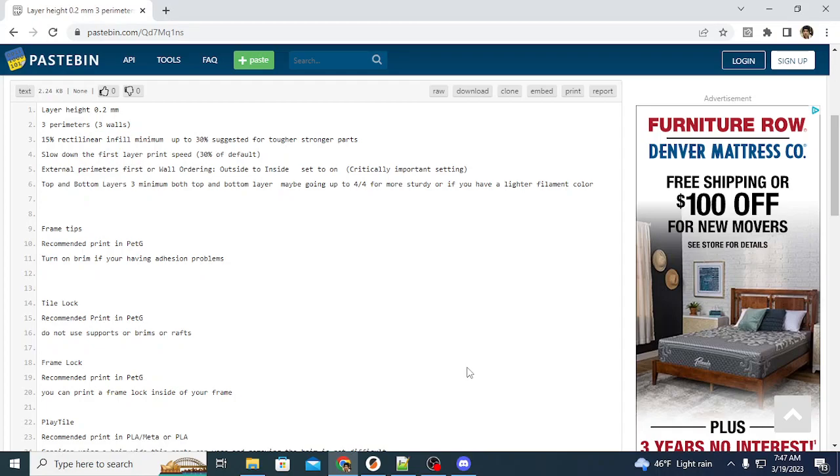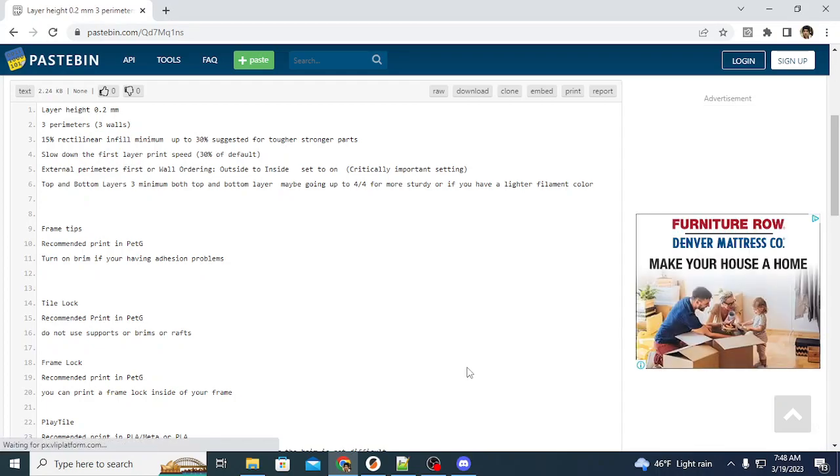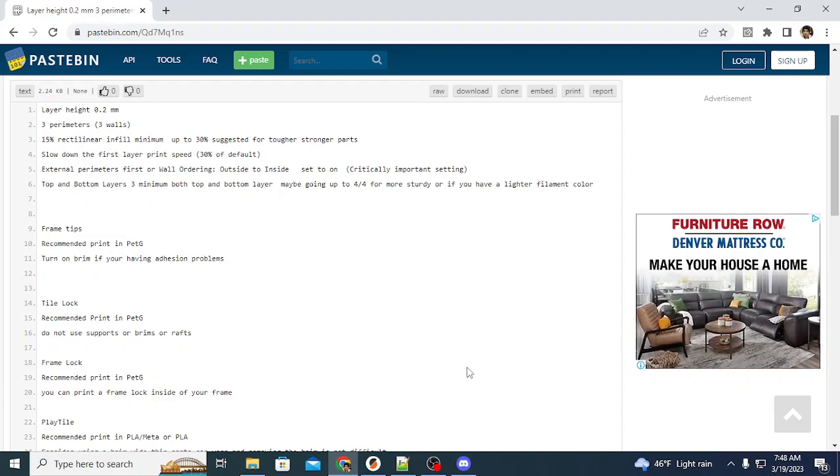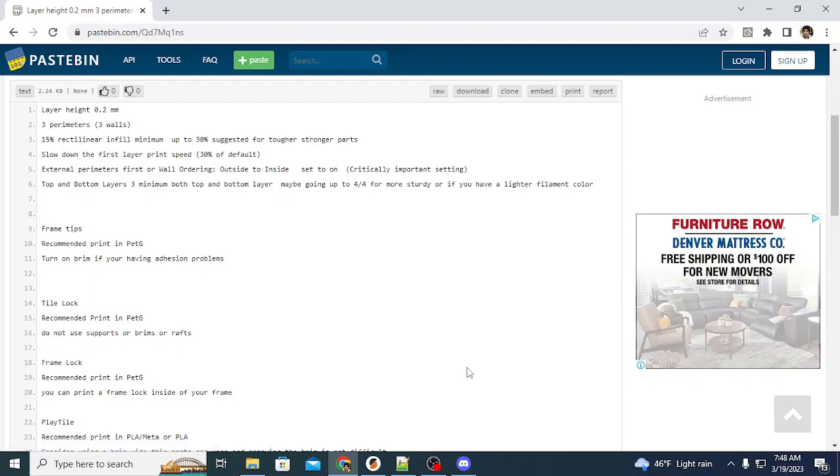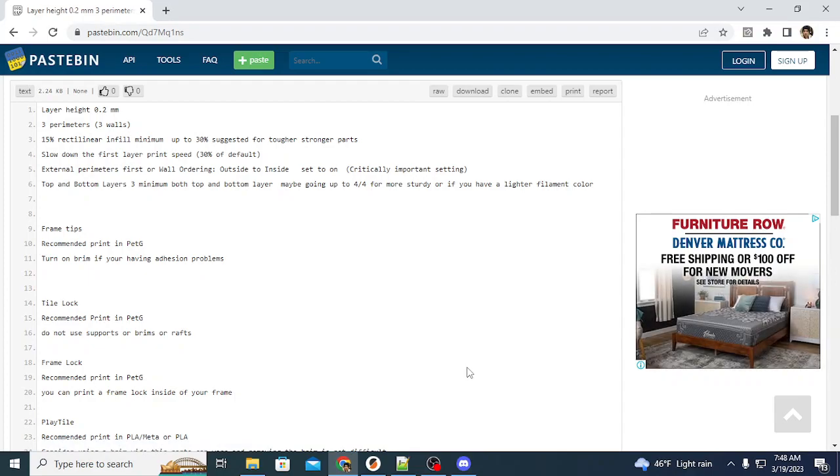the information. Luckily, I was blessed to be in the tester group, so I've been printing these files for a few weeks now, and I want to walk you through the jumping off point that I think will help you get started. This is kind of that intermediate level, so you can use this as a baseline to rough in and dial in. There's going to be adjustments that you're going to need to do on your side almost always, etc. But let me just walk you through.